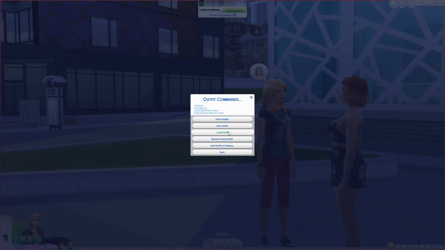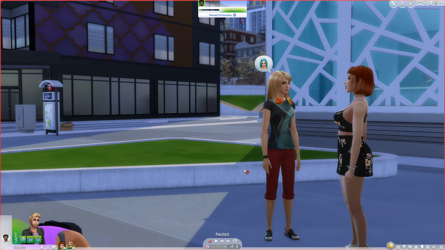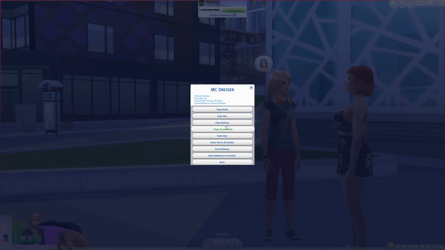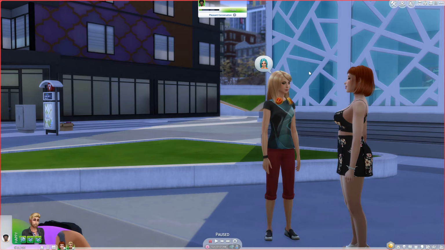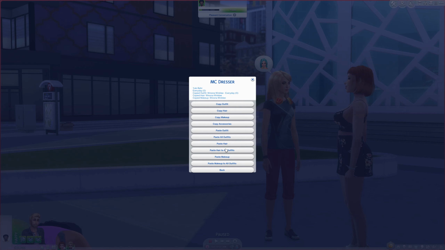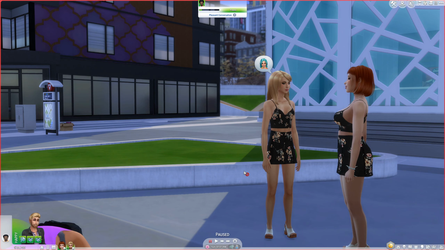Now this is what you really want to get to, is being able to use load outfits. And let me show you why. Because let's just say I wanted to make her up on the fly here, and I didn't have any saved outfits to work with. Well, here's the only way I can really do it. Now, I could copy her outfit, okay? And then come over here, dress her, copy and paste, copy outfit, and I can put it on her. Paste outfit, and just like that, they're wearing the same thing.